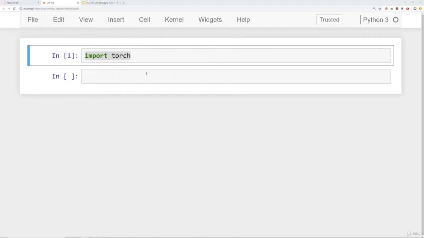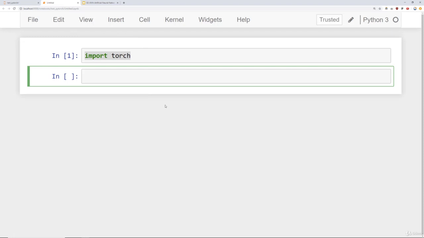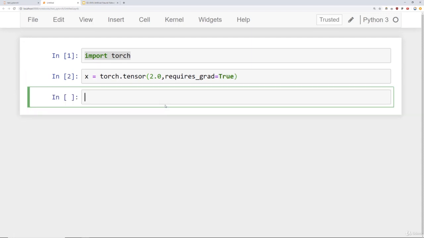So we'll come back here. We've imported Torch. Now let's define x. We're going to create a tensor, so we'll say x is equal to torch.tensor, and we're going to provide just 2.0. But the key thing that we're going to do here is we'll say, and make sure we spell this right, requires_grad, grad for gradient, is equal to True. Go ahead and run that. This sets up computational tracking on the tensor. Now PyTorch can keep an eye on this tensor throughout the computational graph. It's not just floating around as a separate variable.